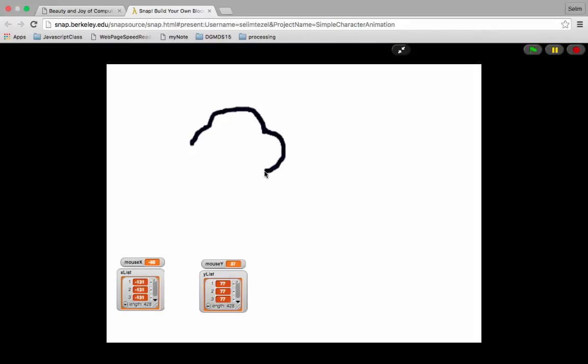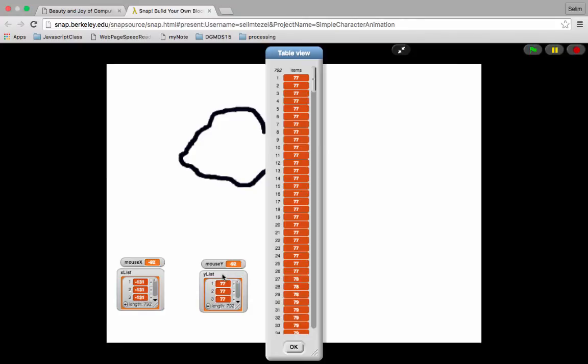Every time I make more points in my drawing, those locations are being stored in a list. Let me show you what these lists look like. The computer recorded all the visited XY values. In this case, I'm just showing you the Y values, and you can see that as the mouse traveled across the canvas, different XY values have been visited, and all of this has been recorded.